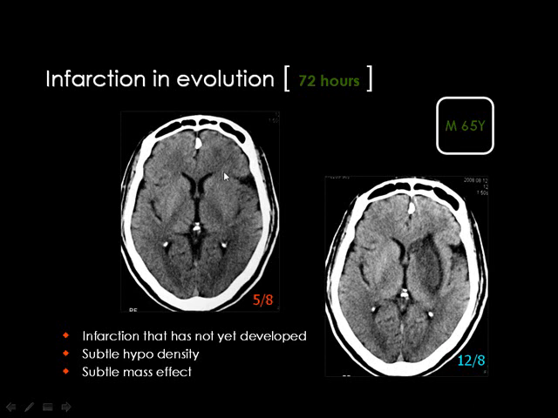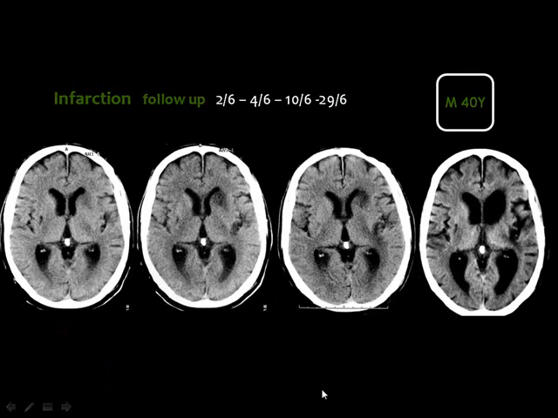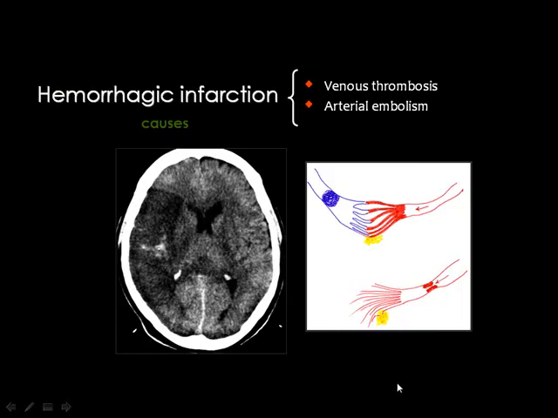Then the infarction may not be seen in the early hours after its occurrence, because the dead brain tissue is not yet black to appear in the CT scan, but after some time you can see the evidence of infarction. And this is a series of follow-up of an infarction from the acute stage to the chronic stage with dilatation of the adjacent ventricle secondary to a loss of volume. Then sometimes you will see an infarction with hemorrhage inside. And this infarction, we call it hemorrhagic infarction.